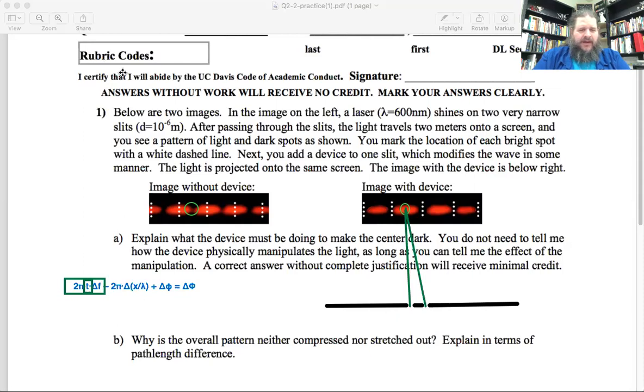Because if you take a look at the rest of the equation, let's say we ignore the phase shift difference for now. If you add phase shift, that's just changing everything that was a bright spot to a dark spot, and everything that was a dark spot to a bright spot. So you're flipping everything, but you're not compressing or stretching it at all. You're not changing the distances. You're only changing which locations are bright versus dark with an exact swap.